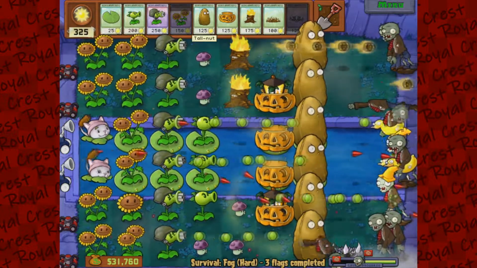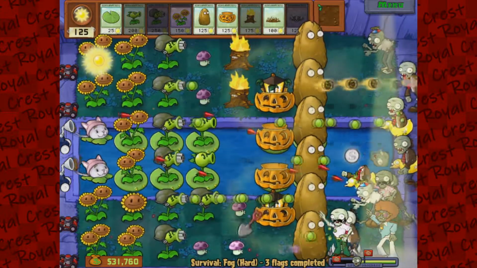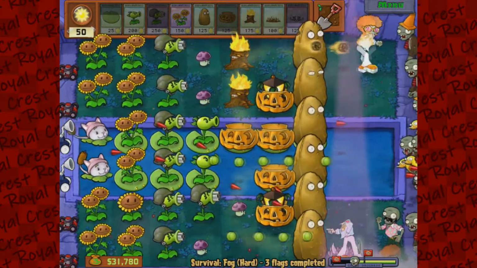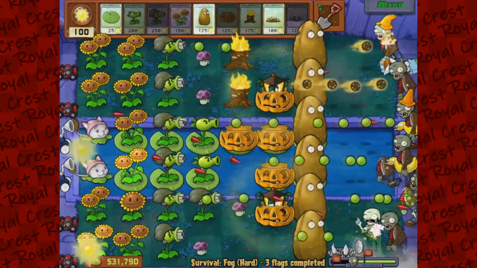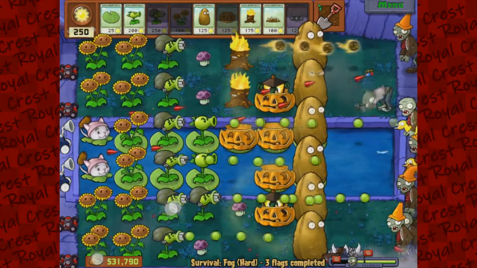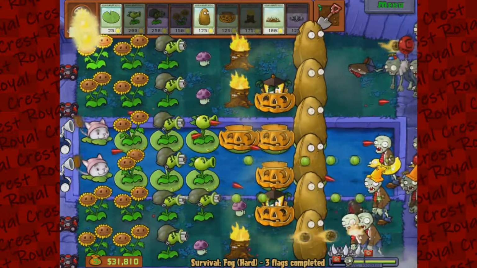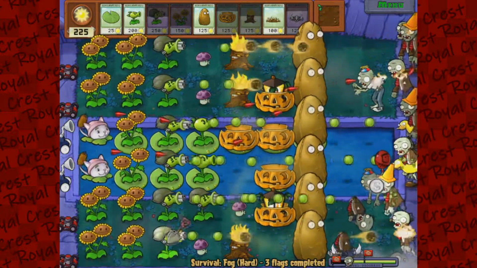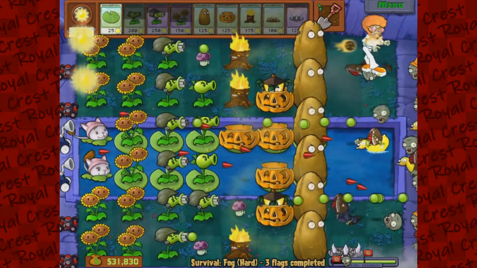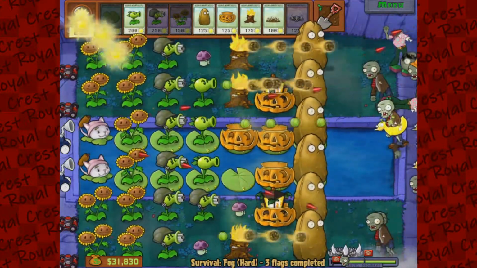Ah, coins. That guy just died immediately. Alright, now we got twin sunflowers on everything, so we should be pretty alright. Put a Torchwood there, just to help out a little bit. Then I'm gonna get one more pumpkin, just for that lane.